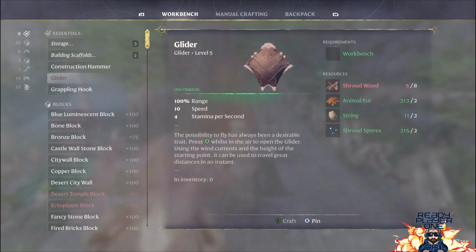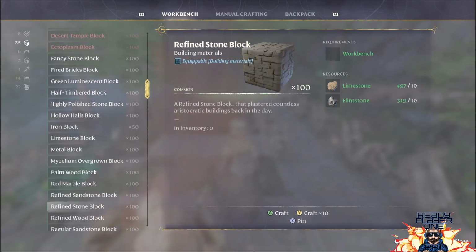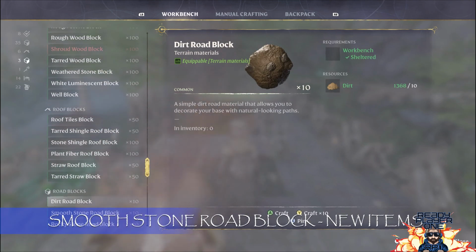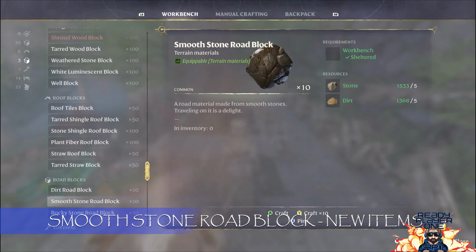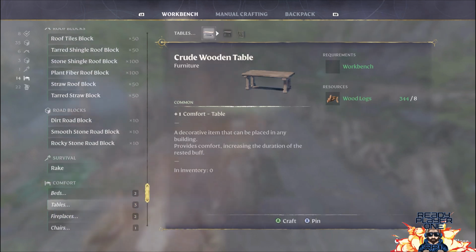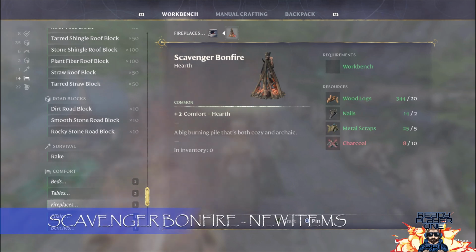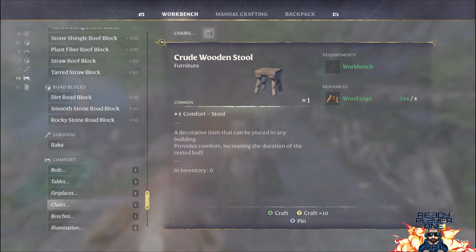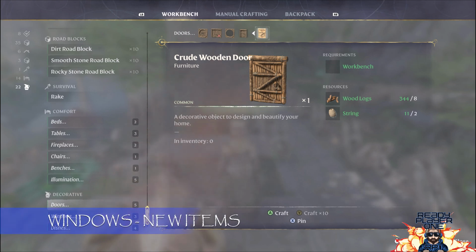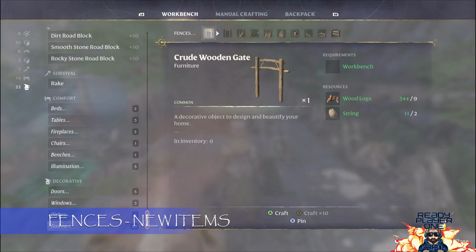Now going back to the workbench, in terms of what's changed up here, nothing's changed at all with any of the work blocks here, building materials. But what you will see here is we have a smooth stone roadblock and a rocky stone roadblock as well. And we'll have a look at those down the bottom. Also, we've got a scavenger bonfire as well. You can see that's what's required to craft it. And in terms of anything decorative, you've got a crude wooden door now, which looks not too bad, and a whole lot of wooden fences as well.